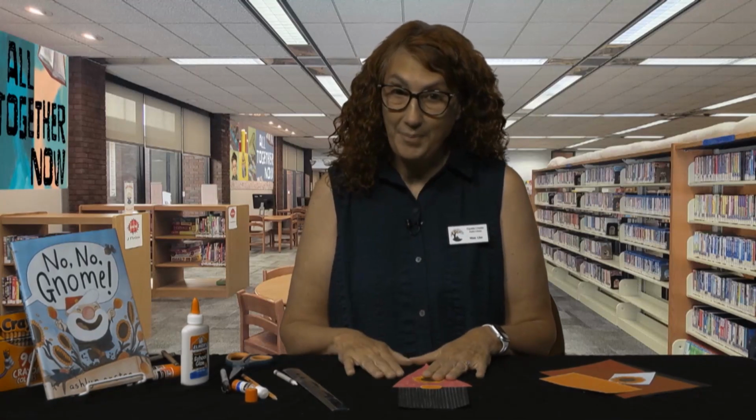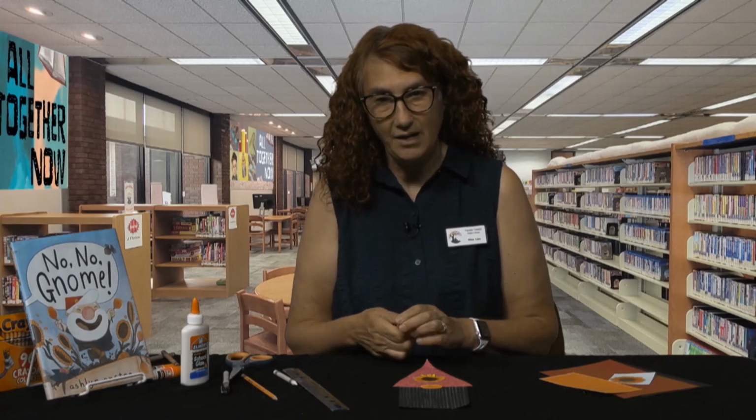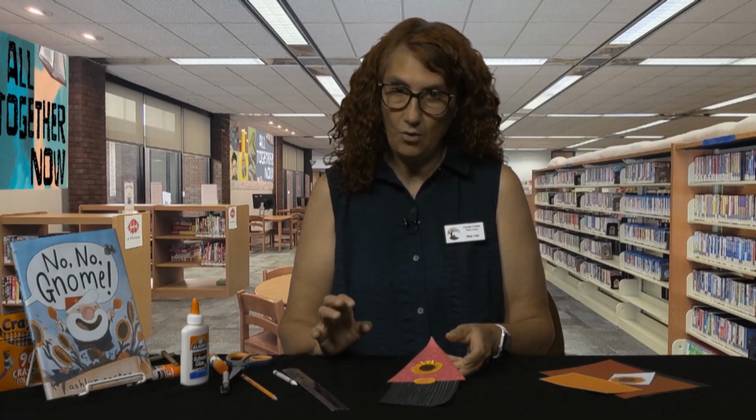Gnomes are pretty popular right now. A lot of people are decorating with gnomes, and so I thought it would be fun to make ourselves a little gnome. So this is what it will sort of look like when it's done, but of course you can decorate it and do it your way.